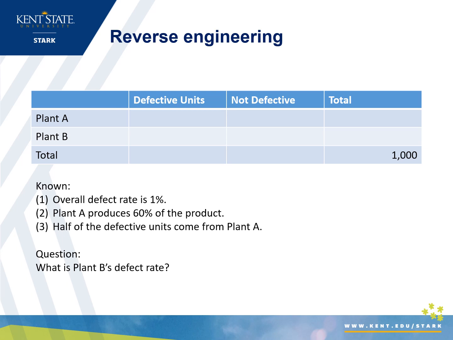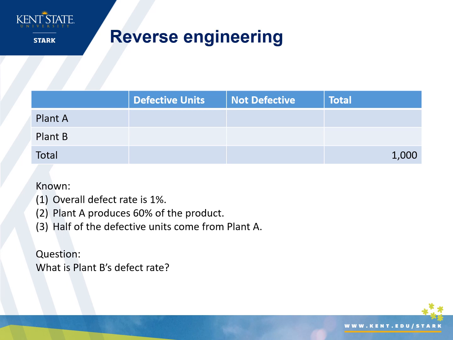Now, it's not immediately obvious that we should be able to do that, given that most of the information we have in any kind of detail is about plant A. But it turns out we do have enough to answer that question. So let's go ahead and show how we can do that. We're going to go step by step through each of the things that we know and use that to fill in various elements of our contingency table.